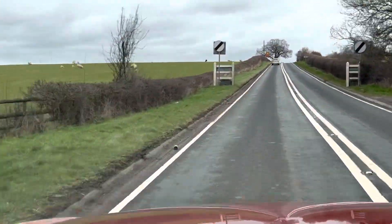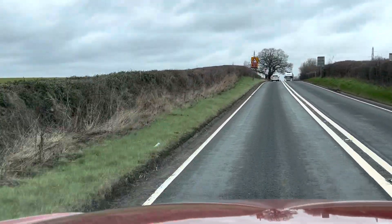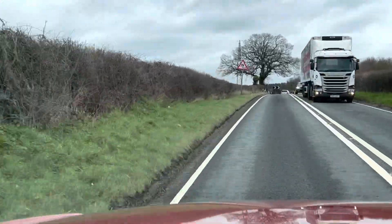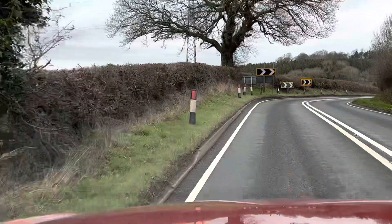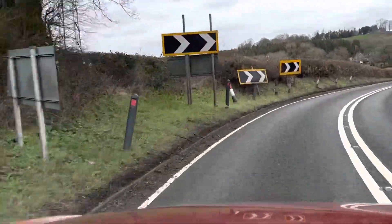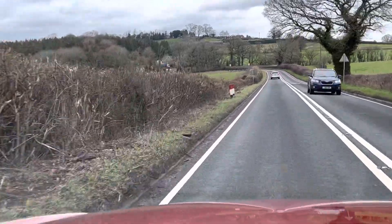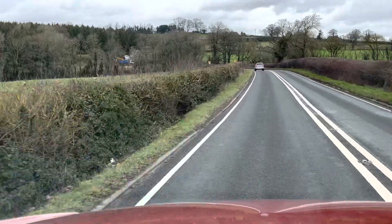A few lambs about already — a few big lambs. They're quite two or three weeks old, that one. Could be even longer, could be four weeks old. There's quite a view to my left towards the mountains of Wales, and you can see those from here. That's to my left.